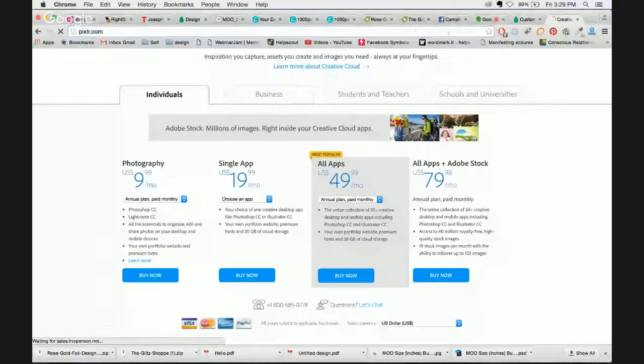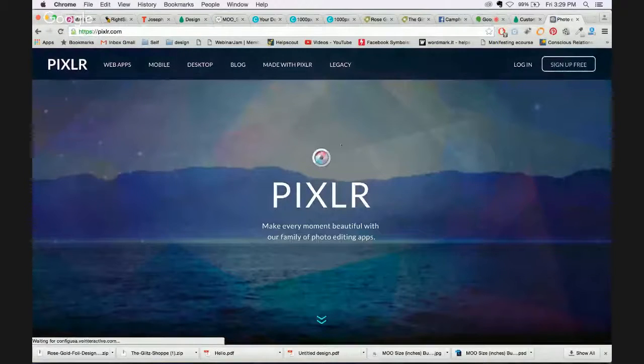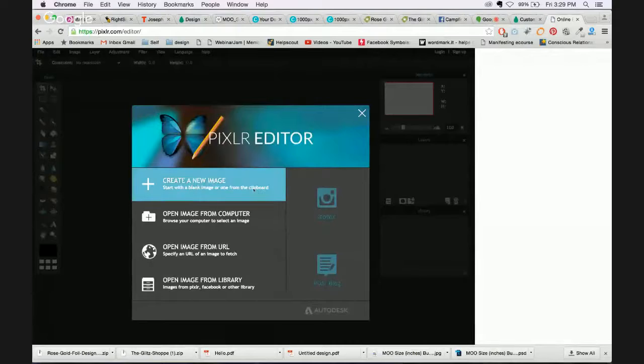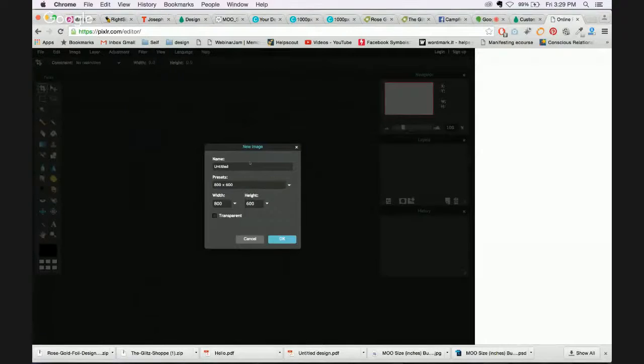Cool. So next thing, I know a lot of you aren't big on the Adobe Suite. So let's go into, this is totally doable if we're gonna use Pixlr for this. So let's jump into Pixlr. Okay. So I'm gonna go to pixlr.com. And I'm gonna go to their editor here and create a new image.